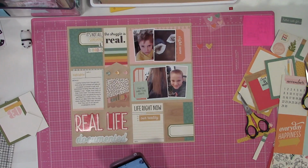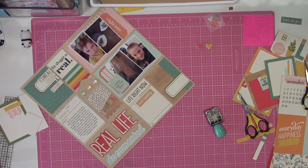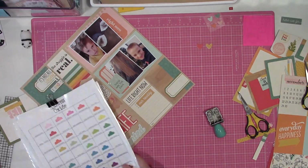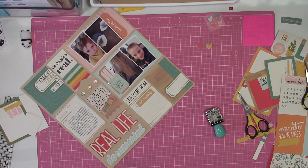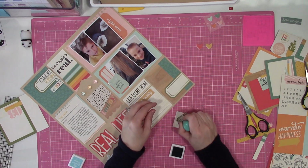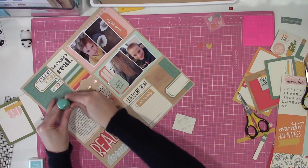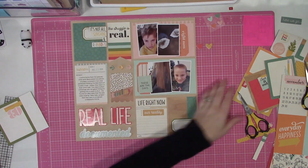And then one of the cards had a phrase that said, "It's not all sunshine and rainbows." And so instead of using that entire card, I cut just the phrase apart and then used foam strips and used that to embellish the card that I had made on the upper left. The card on the upper left and the card on the lower right are actually a 6x4, cut in half and then switched, one in each corner. And then I did make sure to look up and make sure I had the date right. I pretty much knew what the date was because, like I said, it was 2 days before Christmas, and no mom has time to do emergency haircuts 2 days before Christmas.